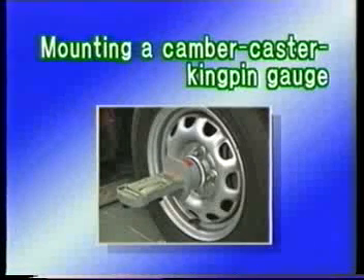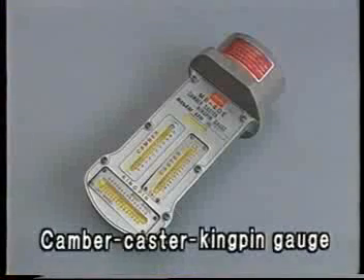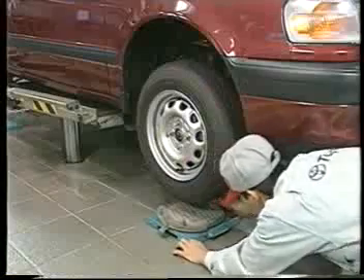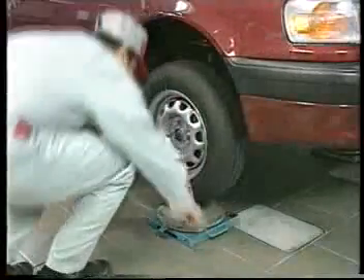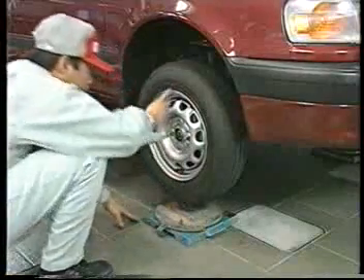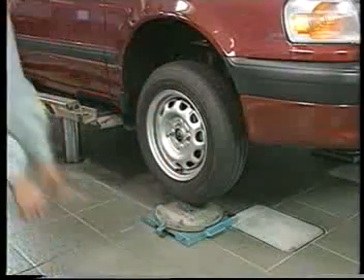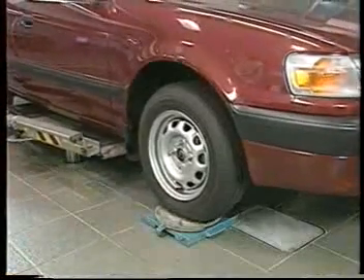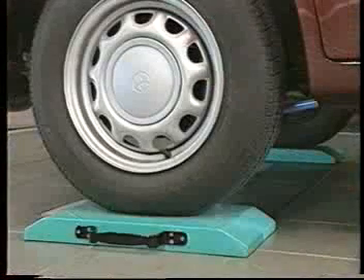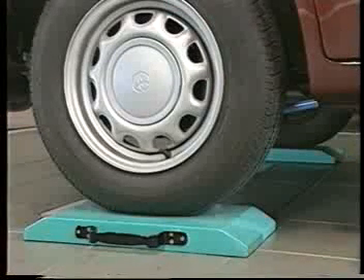After finishing checking, camber, caster, and steering axis inclination are inspected. Various types of gauges are available, but here this camber caster kingpin gauge is used. With the turning radius gauge locked, place the front wheels on the gauge so that the tire center line and the spindle center line are aligned at the center of the gauge. Now place stands of the same height as the gauge under the rear wheels to keep the vehicle level.